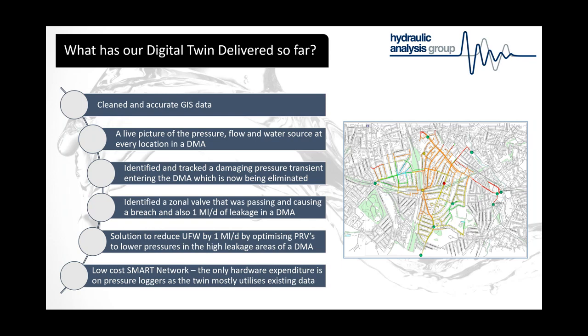There's always transient behavior, and we've seen this from the pressure profiles we pick up from these loggers, is the pressures are changing constantly. They're always moving, they're always in flux, and if you can't model and cope with that in your hydraulic simulator, then it's very difficult to have a twin that will just sit there running 24/7 in a control center. And really the final point for me is you don't need a SCADA system for this.